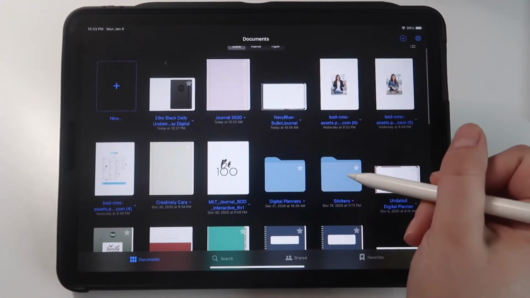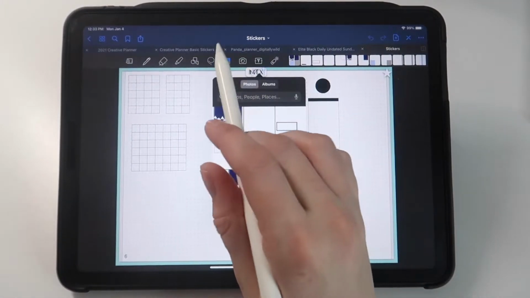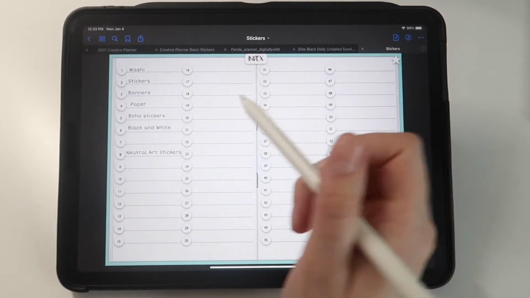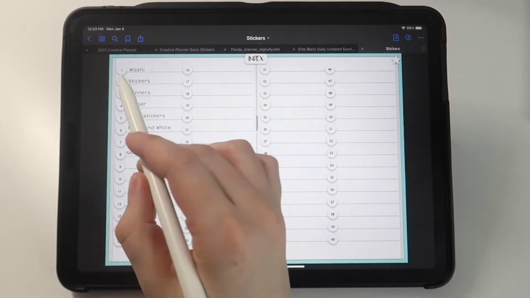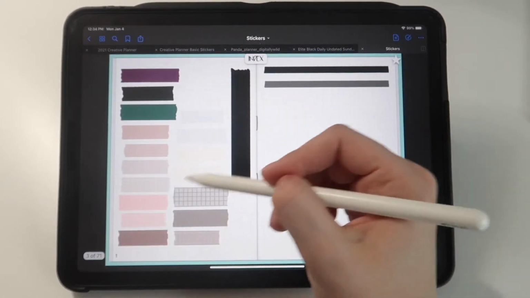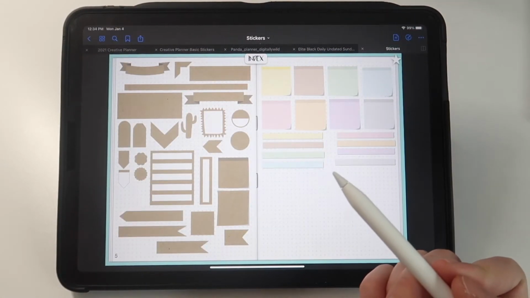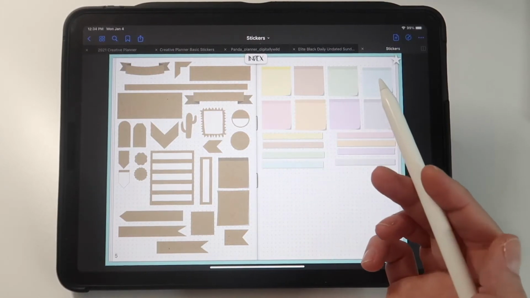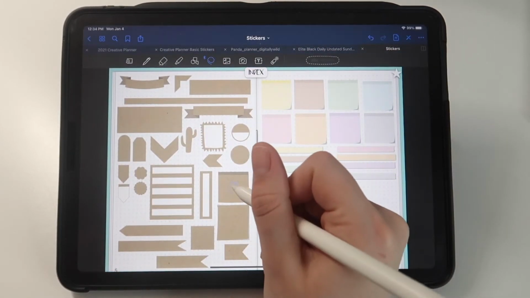So like I said, I have my own stickers folder, and then in here I have my own sticker book that I started creating. And so this is actually a completely different notebook. I did not create this one, but it's linked as well, and I have all of these different ones in here. So some of these I've created myself. It just depends. I've created all of those ones. I've created this like washi tape, boho stickers. These ones I ended up purchasing, and it was all not pre-cropped, and there are so many, and so it's taking me a process to go through and kind of make those separate, but that's been, you know, kind of fun.